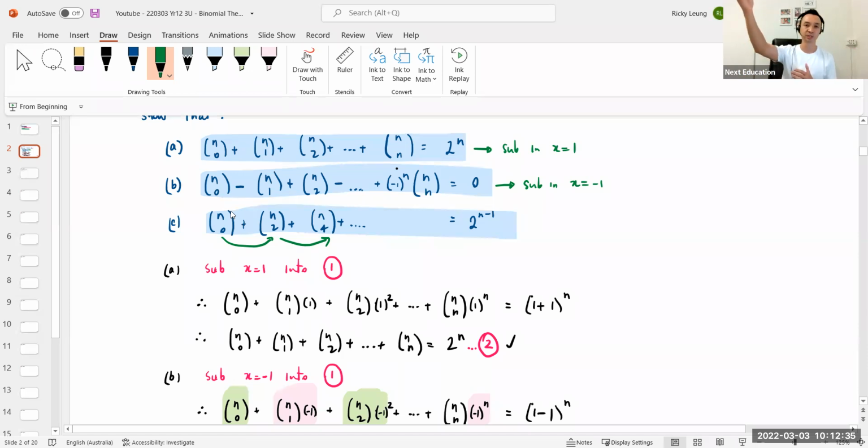They don't just go from the original expression, unless you're targeting certain substitutions. They don't usually go away. Now, so what happened here? And it's quite obvious, right? So if you look at question A and question B, if I added the positive and the negative terms here, they go away. So if I want the odd numbers to go away, I add, right? Part A, part B, I'm going to add them and the odds go away, and then I pretty much will get what I want. Now, alternatively, if the question was every odd number, then I would minus the 2, and then the odds would stay and the evens would go.